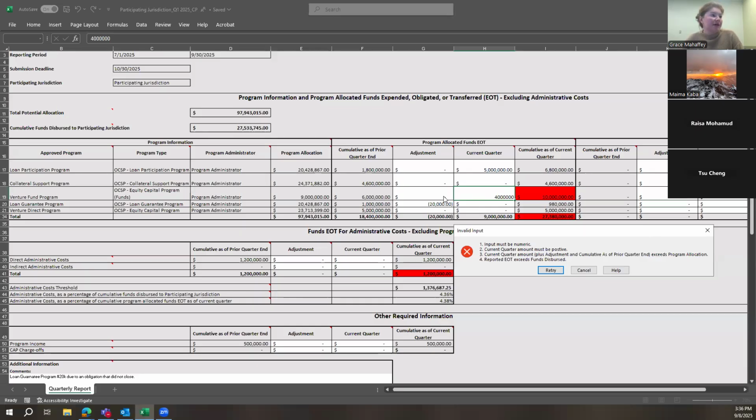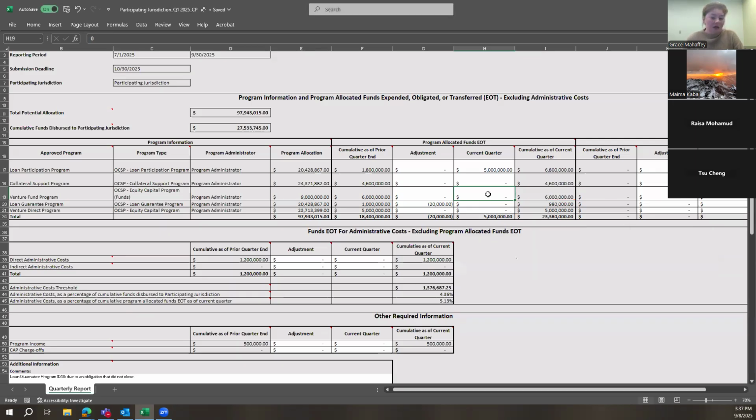So that is our issue. We entered $4 million, and since we already had 6 million, our cumulative total of 10 million is exceeding the 9 million that we've allocated towards the venture fund program. So I'll have to make a change here since we can't go over that number. Let's try 3 million instead.